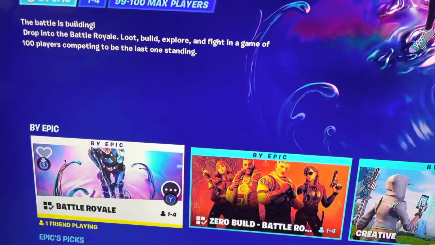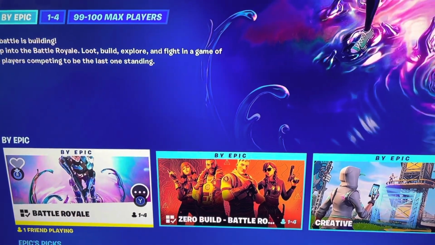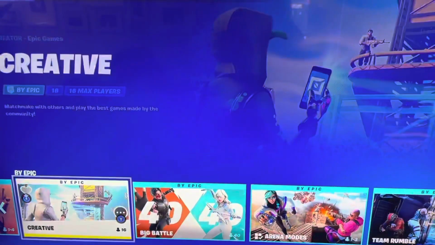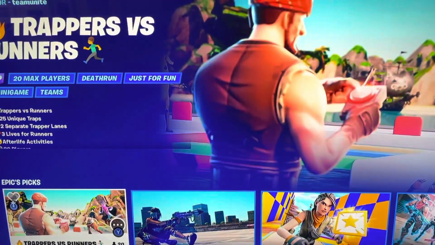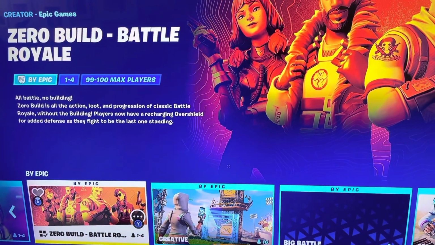So Battle Royale's the one where you fight? Yeah, and you're allowed to build for protection, and zero build's where you're not allowed to build, and the creative's where you build your own world. And there's no fighting? Yeah. Okay, so which one do you like the best? I like no build. No build Battle Royale. Yeah, it's okay. Really good.